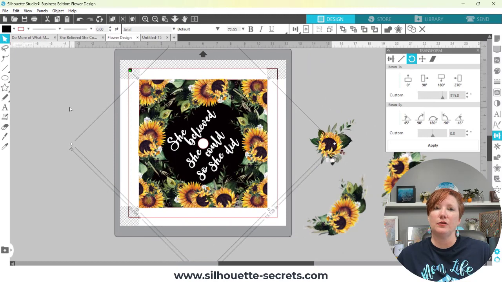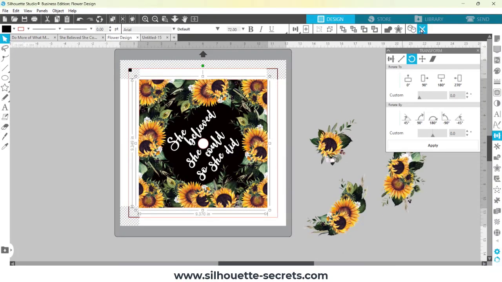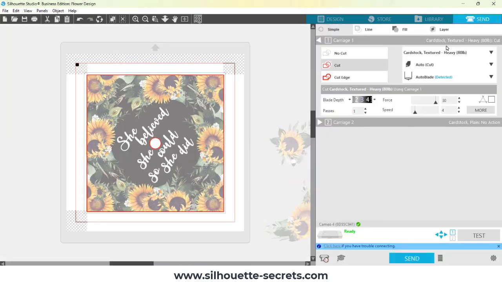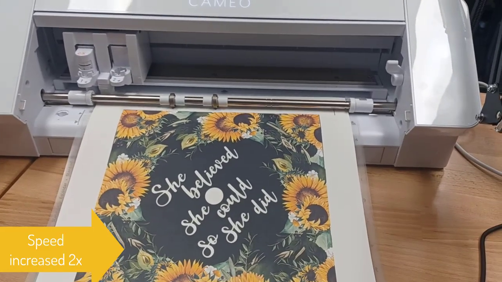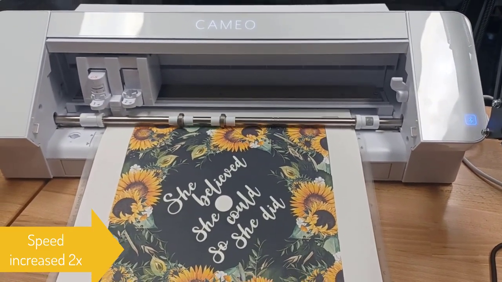And then I send it through my Silhouette to cut. I'm going to click on Send in the top right corner, select my material. Always do your test cuts to make sure that's going to work for you. And make sure that the cut lines are only around the areas that you want it to cut. The circle in the middle and the outer edge. You want to turn the cut lines off for your text. I'm going to click Send, and I have increased this speed.